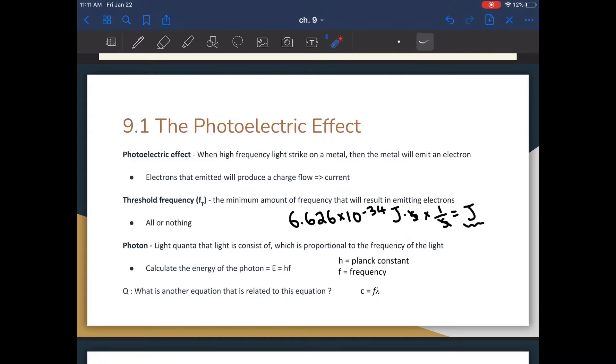Another important equation in this section is C, which is the speed of light, which is equal to frequency multiplied by wavelength. So oftentimes you'll be asked to calculate for the wavelength of a certain light, but you only know the frequency, and that's how you would calculate that. The speed of light is also a really important constant to have memorized. It is 3 times 10 to the 8th meters per second. I often stress the units of certain things because oftentimes if you forget the exact equation, you can pretty much guess your way there if you know the units of everything. And units are also a good way to double check that your equations are correct, as long as the units work out.